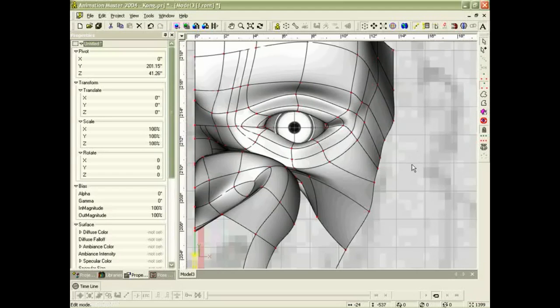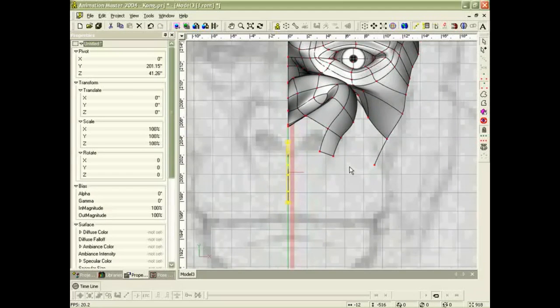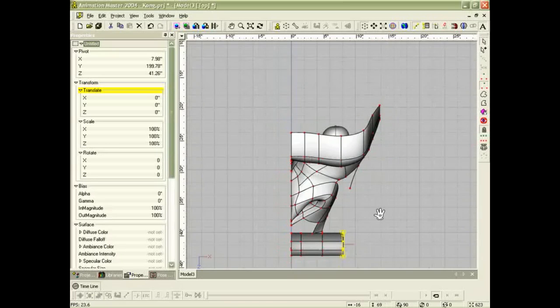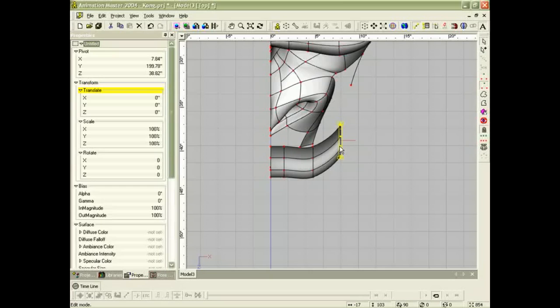There we go. It starts out with only, believe it or not, one line. And a line looks like the contour of the head and the torso. I click on a line, I go over to the side. I see this button over here, I put my cursor on it. It's called a lathe button. It says L is the keyboard shortcut. I hit it, spin it around. This is my first shape.